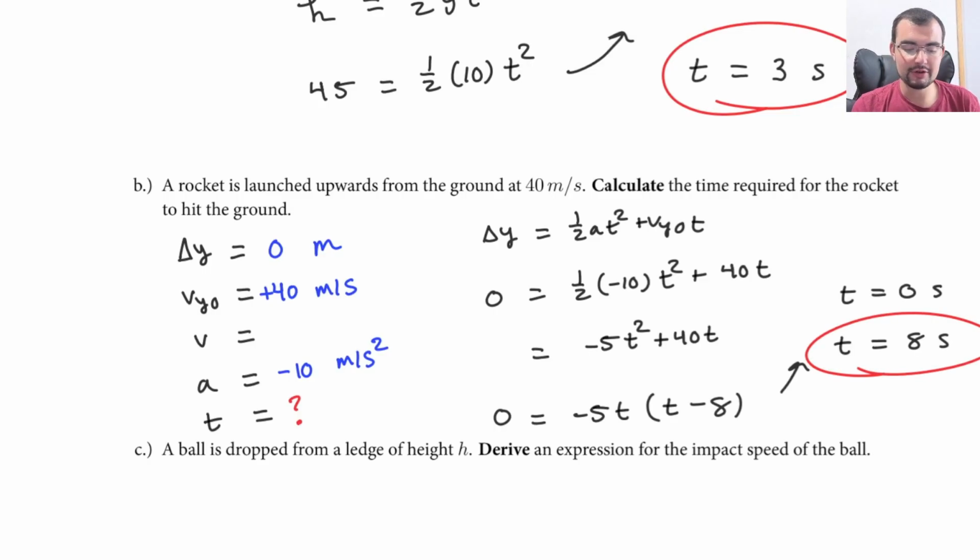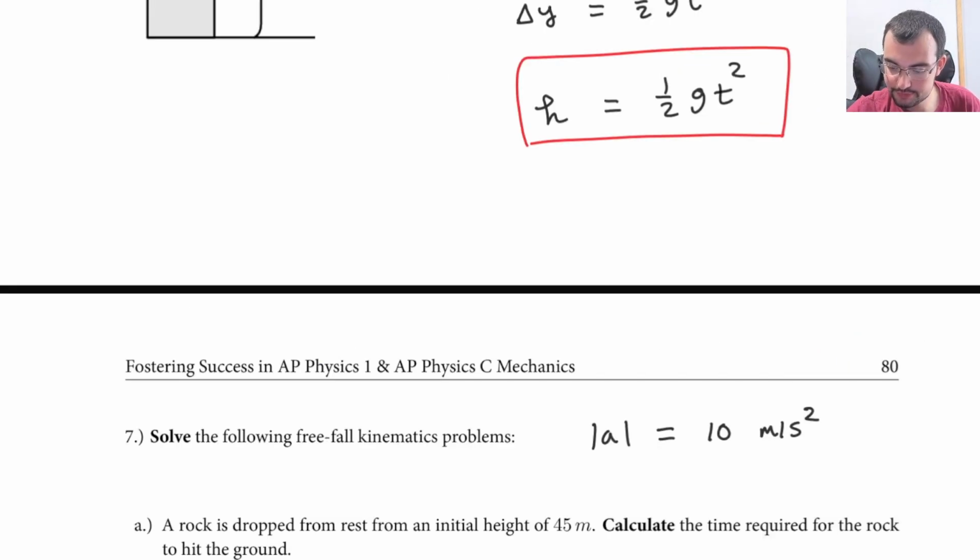There's also some clever things you could do with the velocity, where you understand that the velocity actually is 0 at the top. So you could have used a different equation to figure out the stopping time, which is half, then double it. This is another way of doing it. Also, you probably just could have seen this. There's a think-about-it way. Launched up at 40 meters per second. Every second, you lose 10 meters per second as you go up. After 4 seconds, I would stop, and then I double it by symmetry to get the total time.